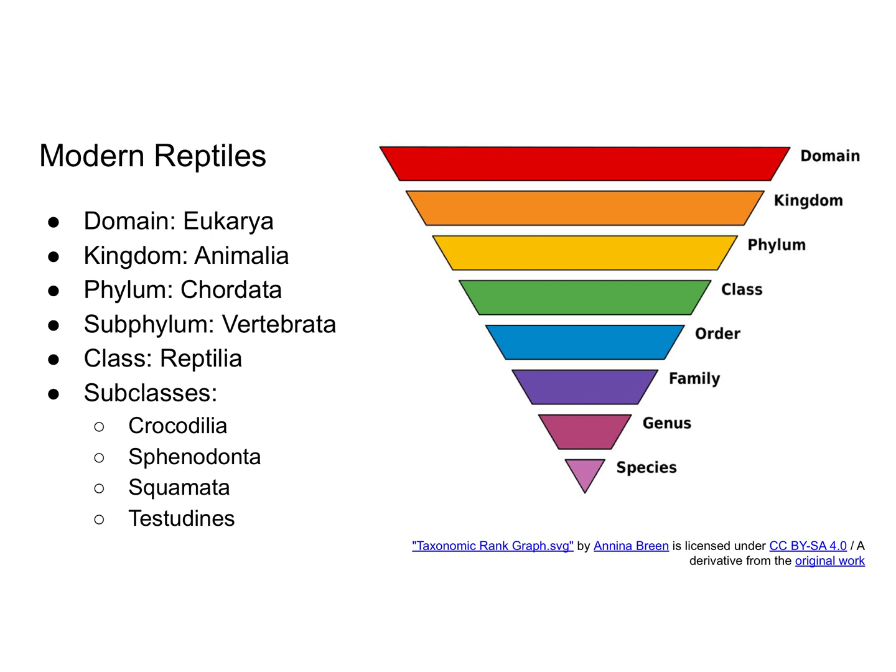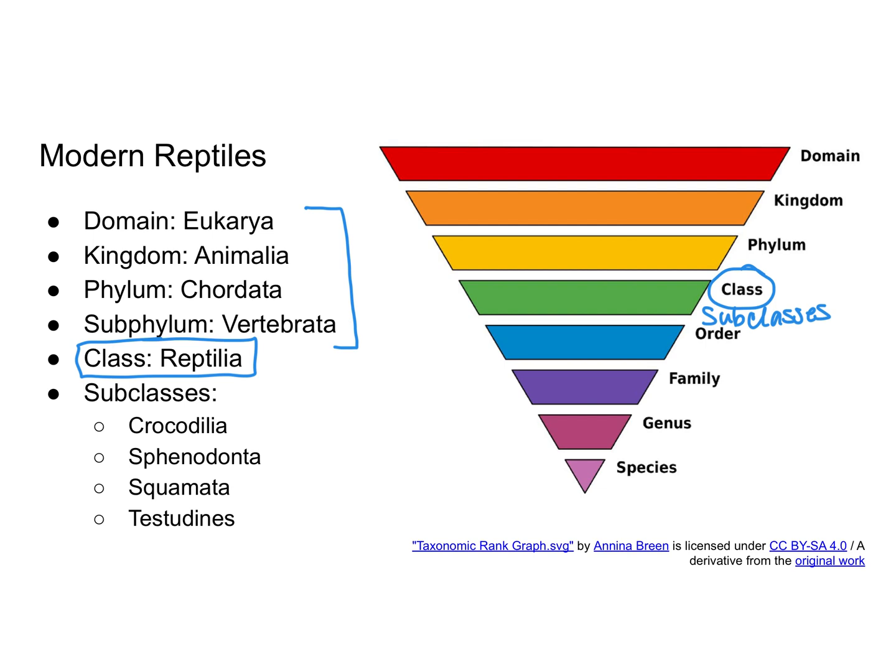So if we look at the taxonomic classification of reptiles, we've already kind of covered these levels here. So domain Eukarya, kingdom Animalia, phylum Chordata, and subphylum Vertebrata. And remember, the subphylum Vertebrata includes things like amphibians and reptiles and birds and mammals. So we are now focusing in on this class, Reptilia, and that's at this level right here. And then kind of between class and order, we have these subclasses. And we have these 4 subclasses that we're going to talk about on the next couple slides.